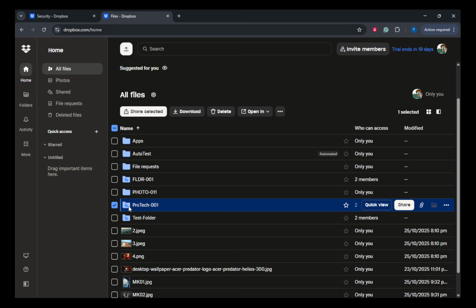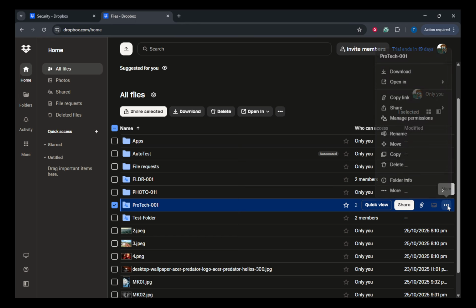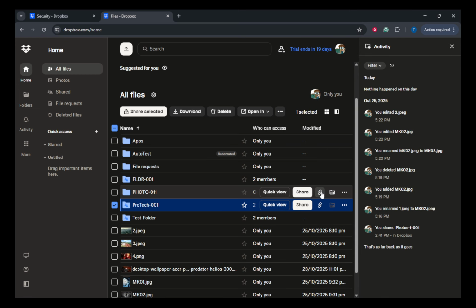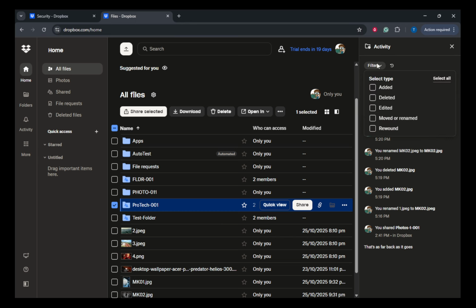When you hover over the file, you'll notice a little button, which stands for More Options. Go ahead and click on that button, then select Activity from the drop-down menu, and finally, choose Version History. This will open up the Version History panel, revealing a list of previous versions of the file. You'll see various details like dates, times, and who made changes to the file, allowing you to trace the file's history and decide which version you might want to preview or revert to.